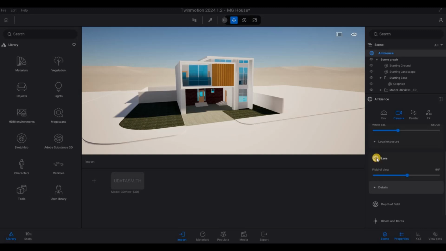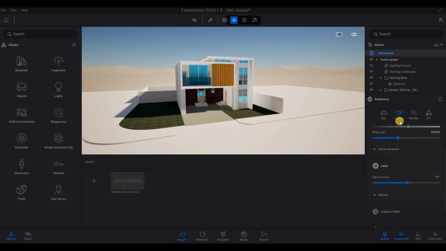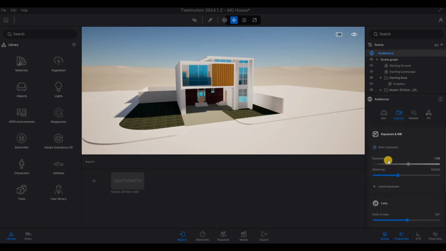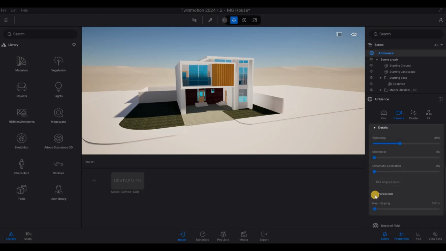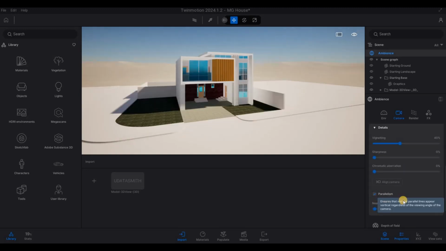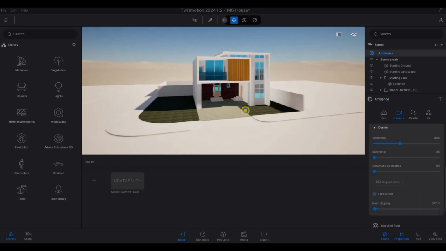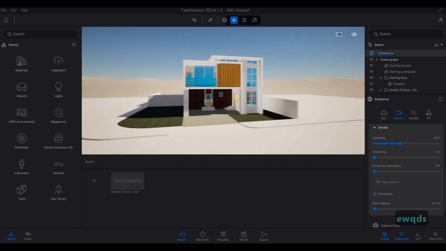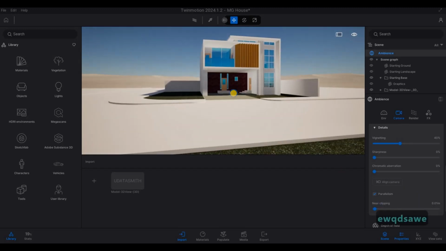One of the important things to do is to click on the levels. So here the parallelism should be checked so that every time we're creating views it's the proper settings.